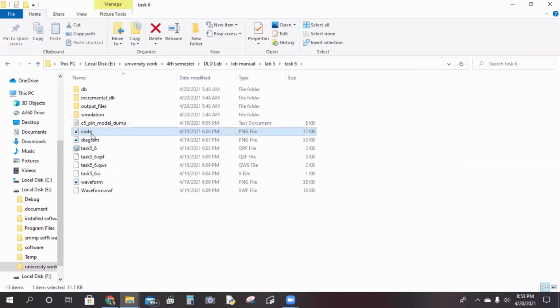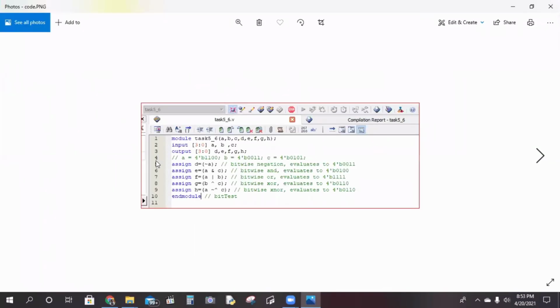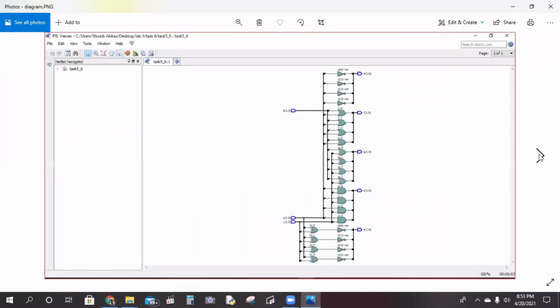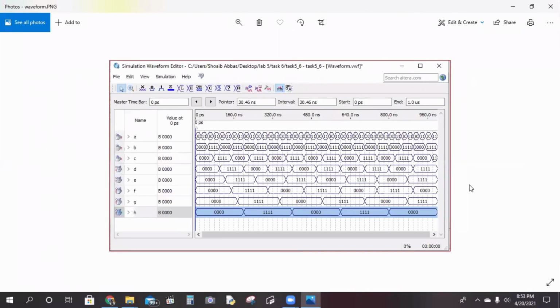This is our 6th task, this is the code. This is the logic diagram where we have put 3 inputs and get 5 outputs from here. And this is the waveform for the code.